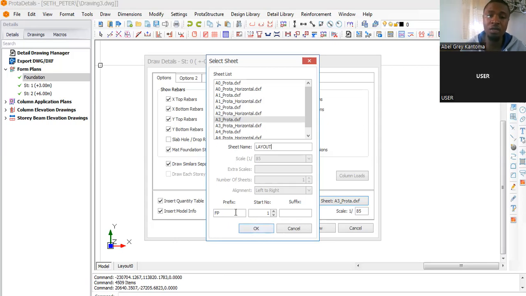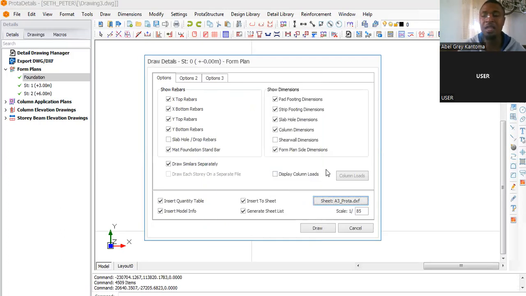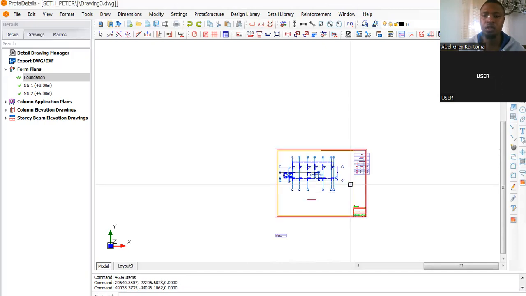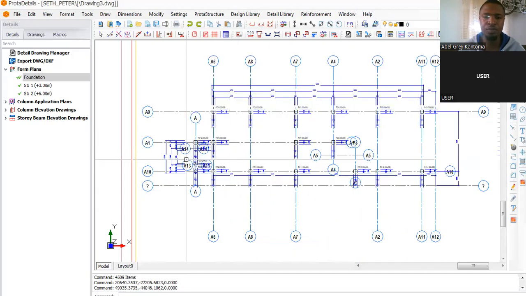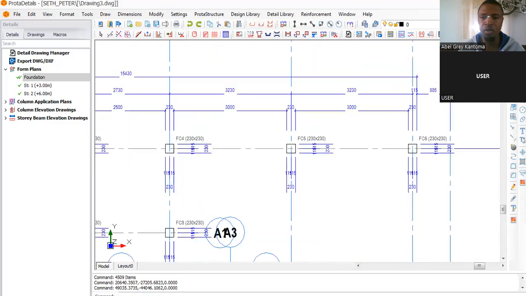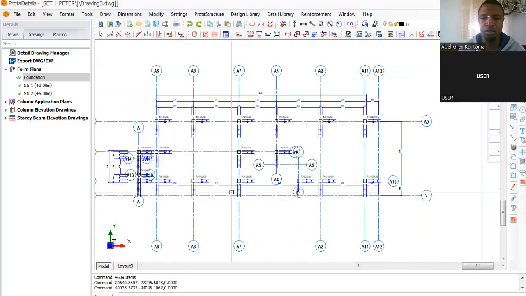So what that means is you can change this information to suit whatever way you like to represent your detailed drawings. If I click on draw, and I click anywhere around my window, then I'll close this. You can see that those loadings are actually off. They are no longer showing in this detailed drawing anymore.